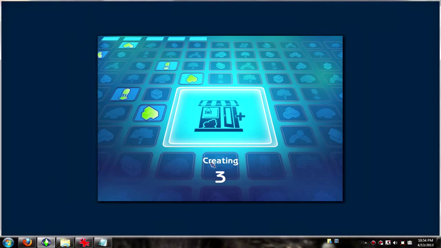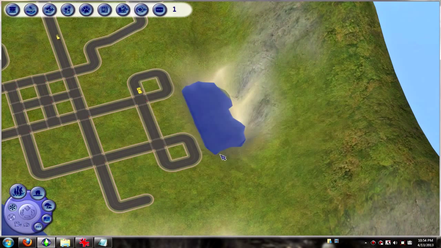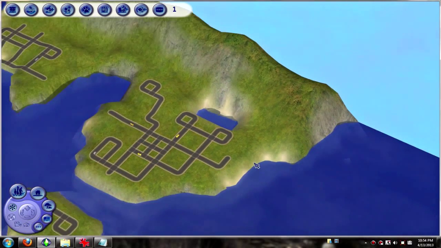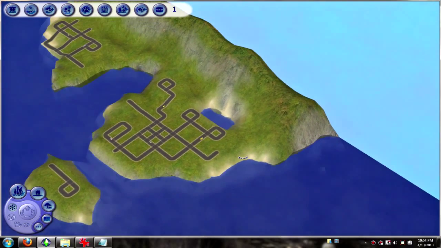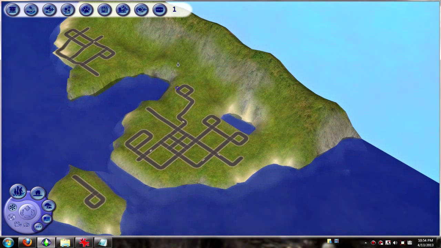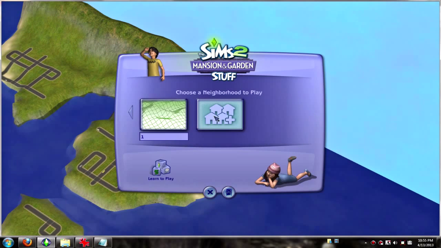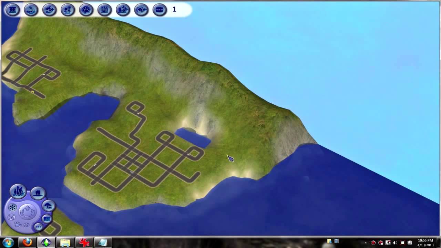Now what I'm trying to do is, when you're making a lake and you have that odd looking water, or when you're working along the coastline and you have that odd looking water, all you need to do in order to refresh your world is to make a subhood. Any subhood will do. A shopping district tends to be easy enough to choose. And I want to thank El Conejo for giving me that, because what I was doing was going over and making a brand new main hood, a brand new custom hood, which takes more time. So creating a subhood was much quicker.